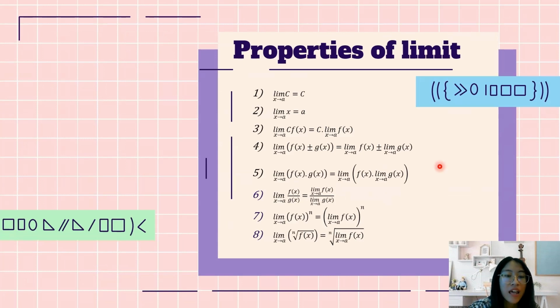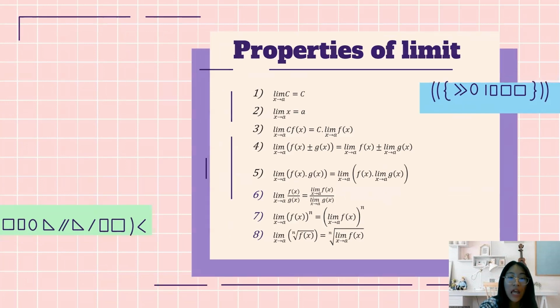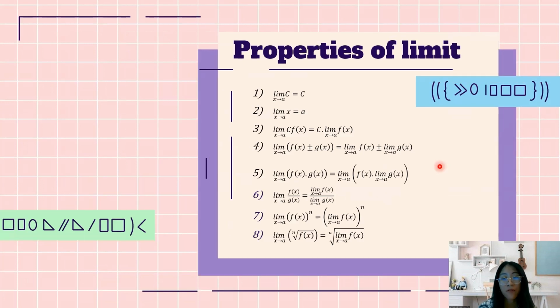And then, since it works with multiplication, the same kind of idea also works with division. Suppose you have some fraction that you are taking the limit of. In that case, you can take the limit of the numerator and the limit of the denominator individually and then put them back into a fraction after you have found the limit of the top and the limit of the bottom separately. You need to remember what is what.